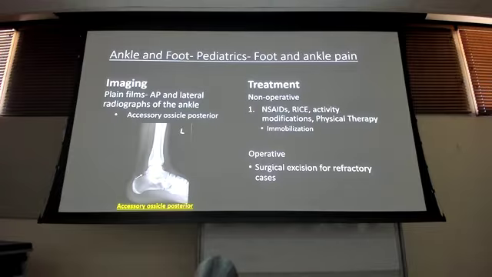So, what do we do for these ones? We're going to get that AP and lateral foot x-ray. I think a good rule of thumb for most complaints, because we always talk about weight bearing versus non-weight bearing: anything more acute, we usually want non-weight bearing. Anything that's more chronic, hopefully that's an easy way to separate it in real life. I don't know about on the test, but most of the time, with chronic complaints, we get the weight bearing. So yeah, you guys can see that positive arrow sign on there.